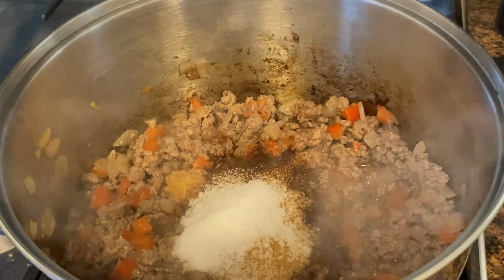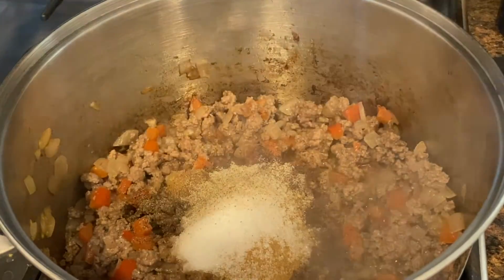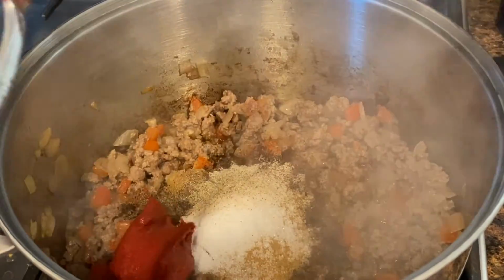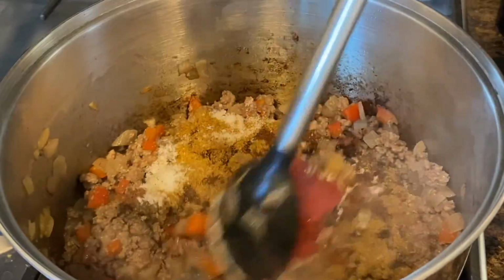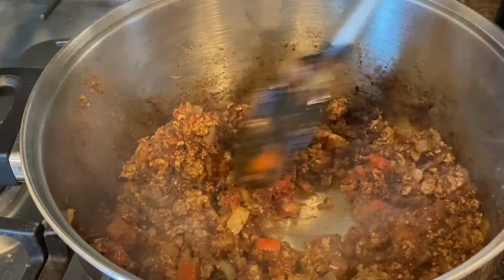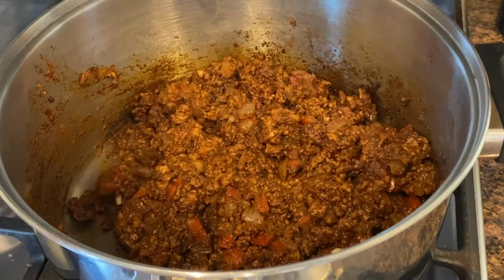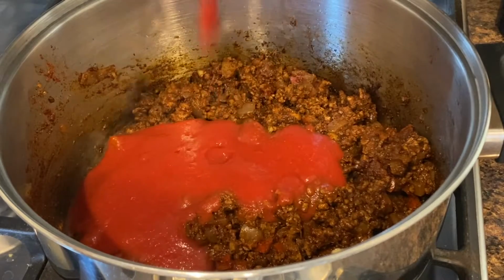Next, I'm adding the tomato paste. This is what I think makes this recipe so special. So I'm adding a few tablespoons of that and I'm going to let it caramelize. So I'm going to mix it all together. It's going to get a deep, rich color and it's really going to smell delicious. And that'll take about 5 minutes.